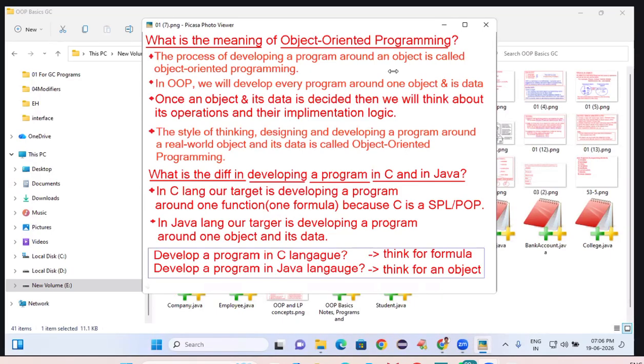Tell me, maybe I gave you this example already. Yesterday or today, one movie released. What is that movie? Samantha movie? Ma Inti Bangaram, right? Tell me, this movie is hero oriented or heroine oriented? Heroine oriented. Okay, the entire movie story is going around the heroine. So this movie is called what? Heroine oriented movie. Now tell me, if you take Kerala based movies, maximum movies are going around one crime. Police stories will be there more. Now tell me, that movie is what? Crime oriented movies.